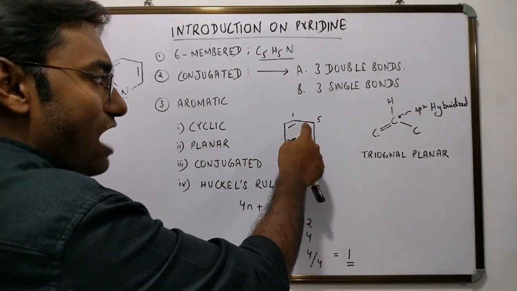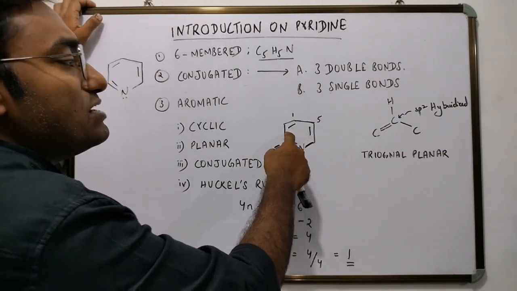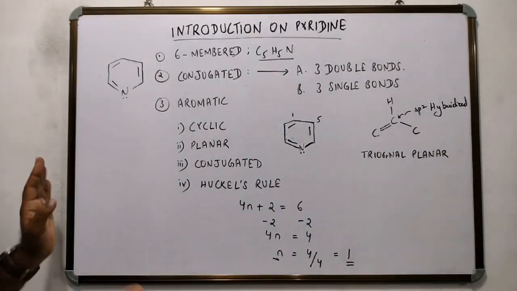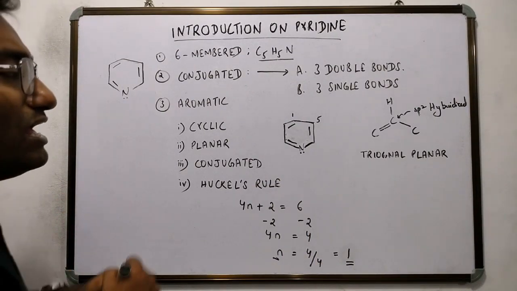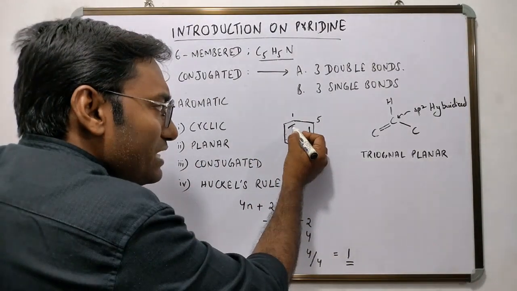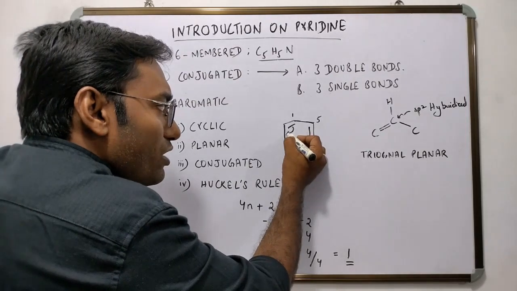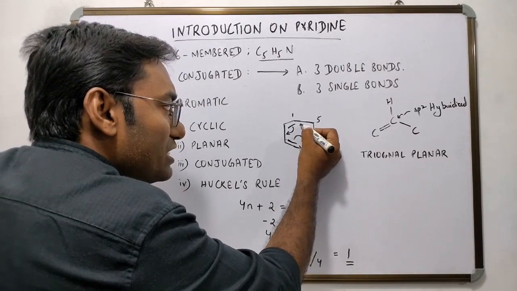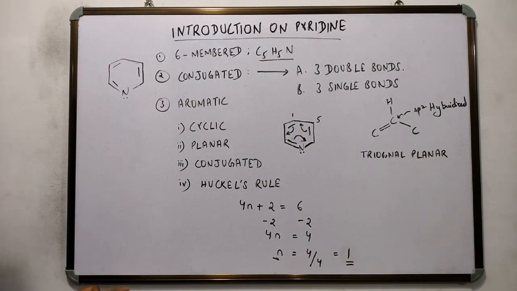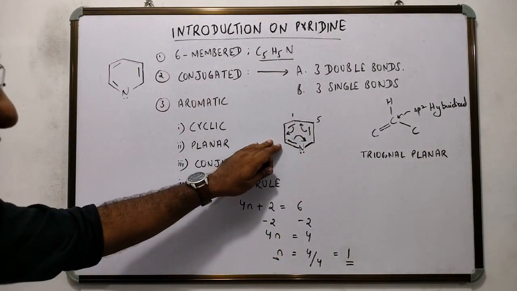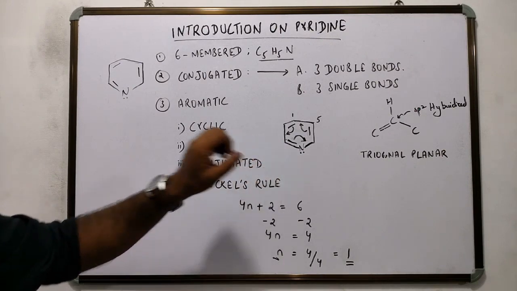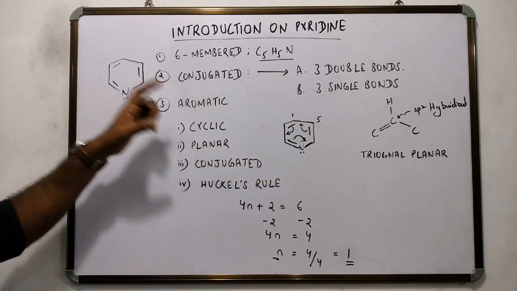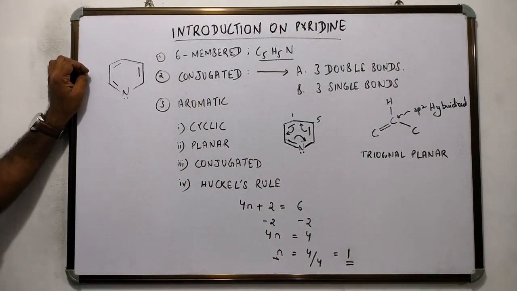As we can see, after every double bond, there appears a single bond. The molecule of pyridine is no doubt conjugated. Secondly, there is a possibility that the pi electron may get delocalized to the adjacent position. If it gets delocalized, that would mean that the molecule is aromatic. But does that delocalization take place? For this, we have to apply Huckel's rule.